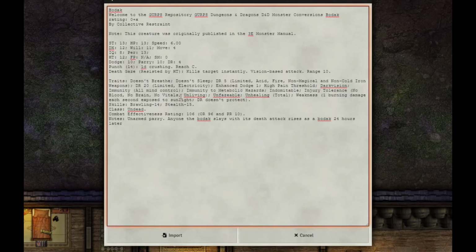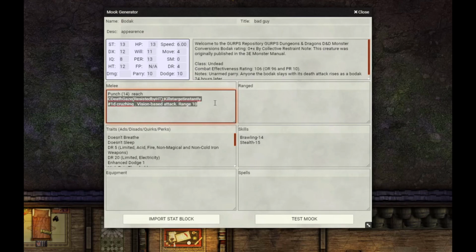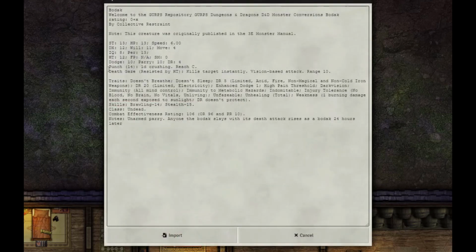Let's say, for example, crushing was spelled with a Z. And if you import it, you see this. This doesn't make any sense at all. And unfortunately, that's a bizarre side effect of the parsing logic. You need to go back to the stat block to see what might be incorrect. At a quick glance, I can't really tell.